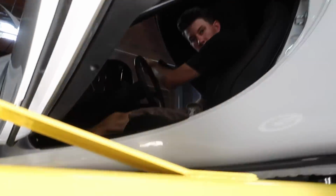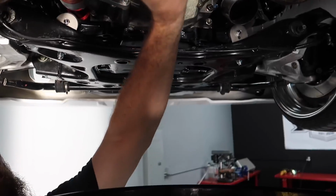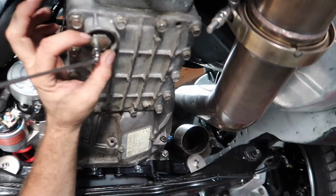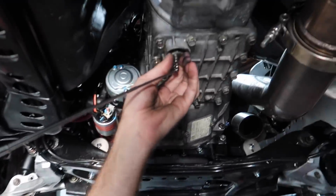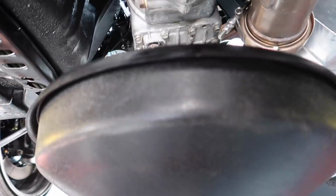Okay, kill it. We're gonna pull the drain plug on the transmission and check for the fluid coming out. Mickey had an idea to put a paper towel into the bucket so it would filter out any metal shavings or anything of that sort. And if we don't see anything, we can unbolt this bottom pan and visually look at the gearing to see if there's anything wrong with it. At this point, we are both convinced that it is transmission related. I hope we're wrong. Brand new transmission fluid is like 20 bucks. Small price to pay to find out what's wrong.